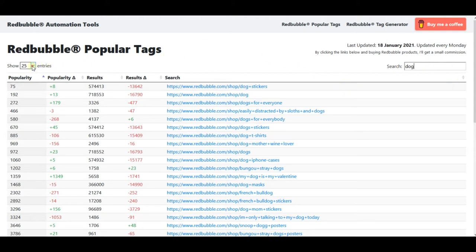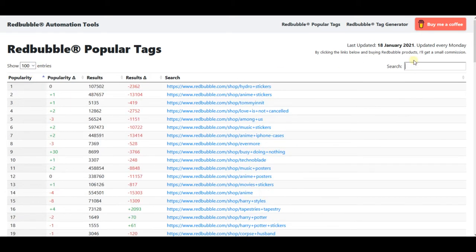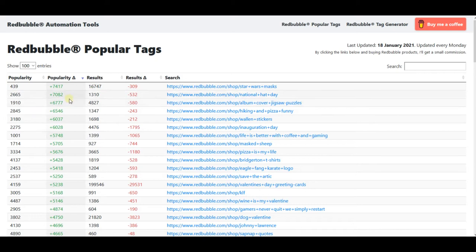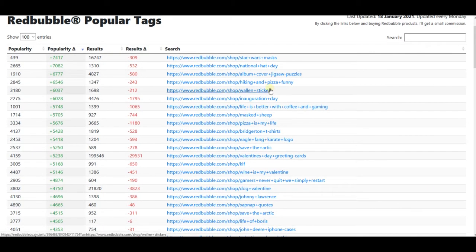So first of all, you're gonna press here 100, so you can see at least 100 results. Okay, and make the search box free, because you are not searching for a specified thing, you are searching generally for trends. And then go for the popularity and do the percentage, not the red one, the green one, which is the most and the recent tags which are already trending right now. Okay, so let's see here Star Wars, which is of course copyrighted, so you always have to check the copyright.